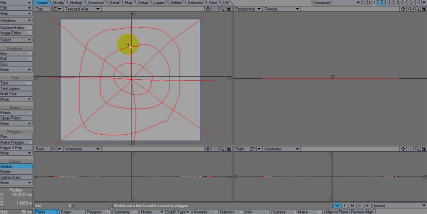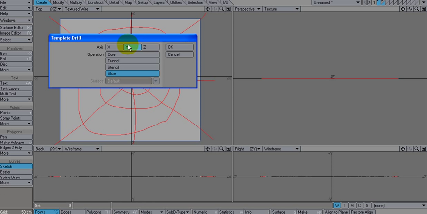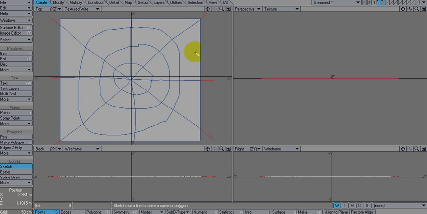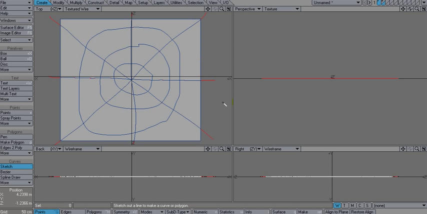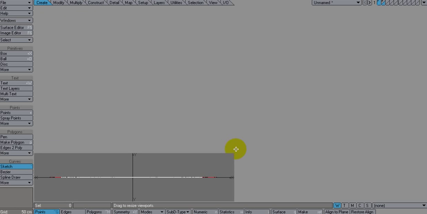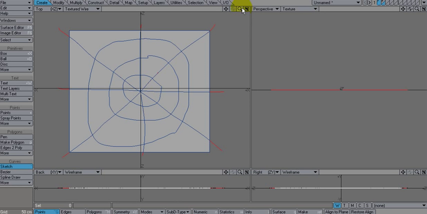Then I'm going to hit Shift R for the template drill and use the slice tool down the Y, because we're looking down the Y here from the top view. And let me hit OK. And since we're in textured wire mode, you can see here's the wireframe view. Okay, so it's cut all that into there, that polygon. So let's go ahead and go back to textured wire, and so let's do a couple of things with this so we can make this sort of useful for ourselves.